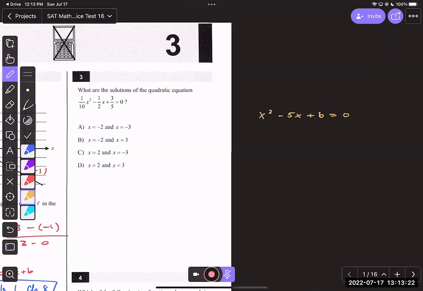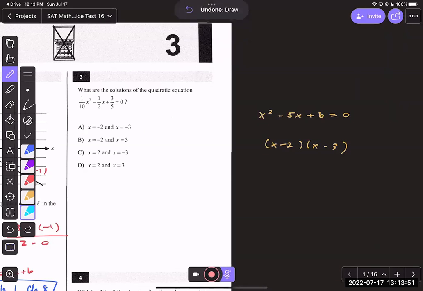Yeah, so I was going for 2 negative numbers here, but -2, -3 works as well, right? But I do agree with you, x minus 2 times x minus 3. And the reason why this works is because -2 plus -3 is -5, -2 times -3 is +6. That means that we line up to exactly this. But now my question is, does that mean our answers are -2 and -3 like A, or not quite?